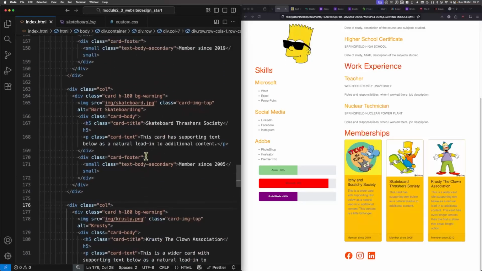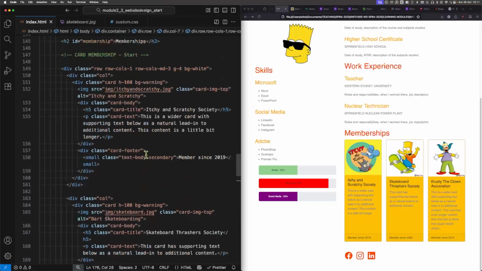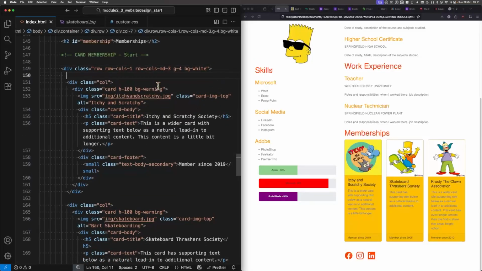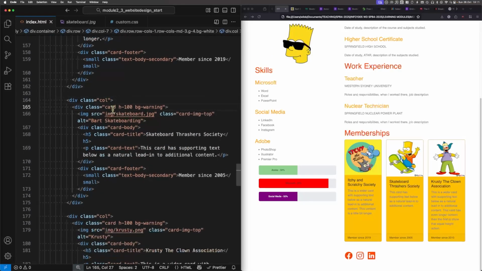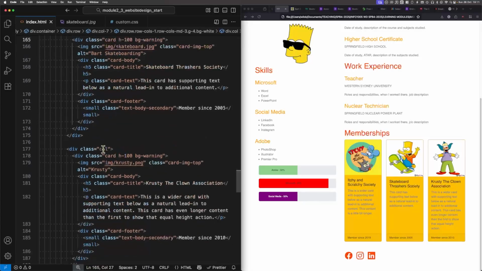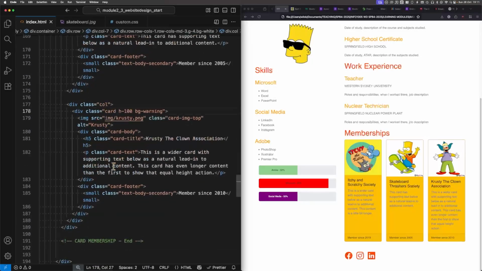Okay. You can see that these are arranged systematically. So column there, one card in it. We have a second column with another card in it. We have a third column with a third card in it here.